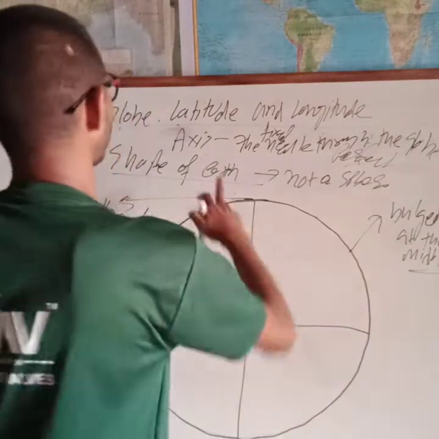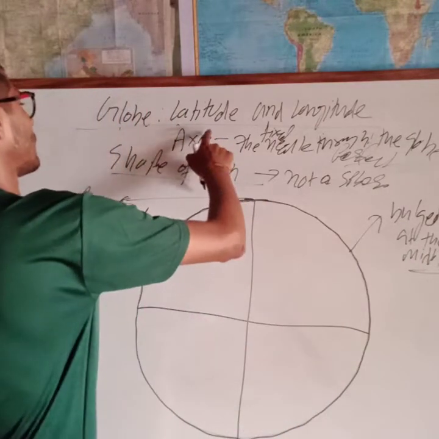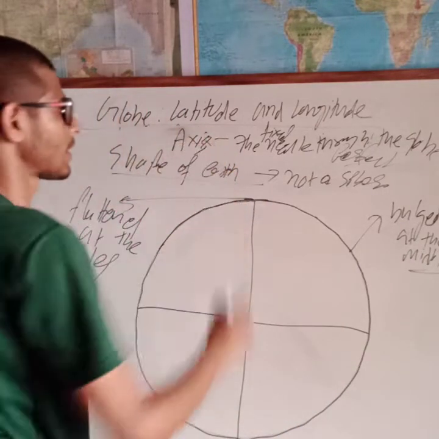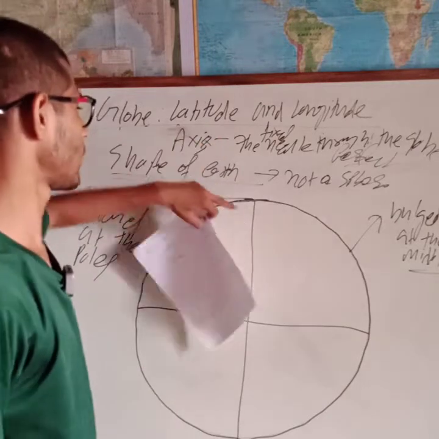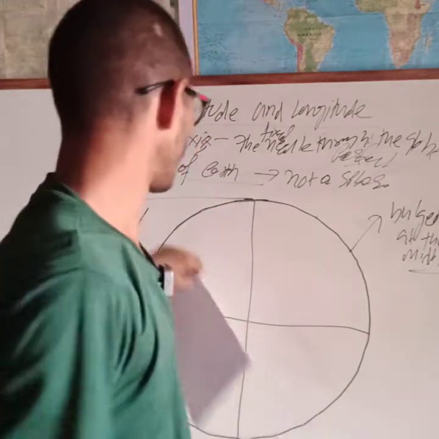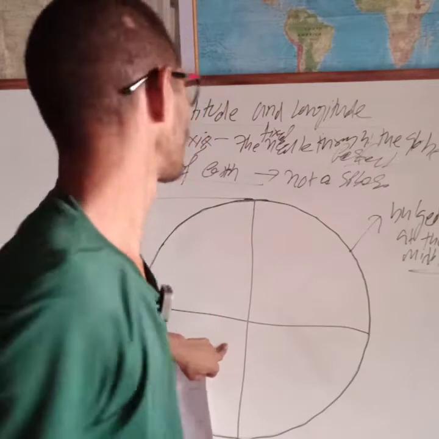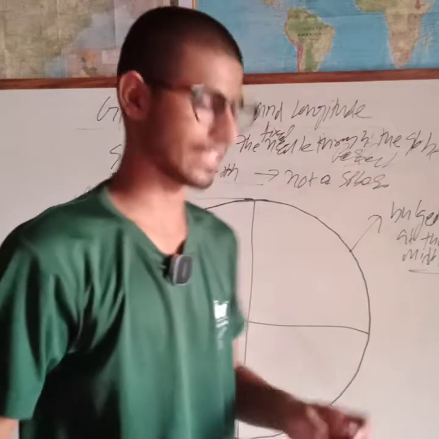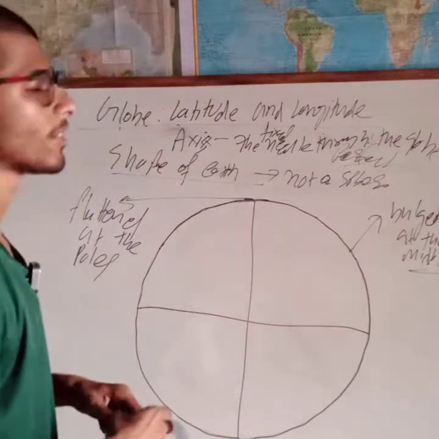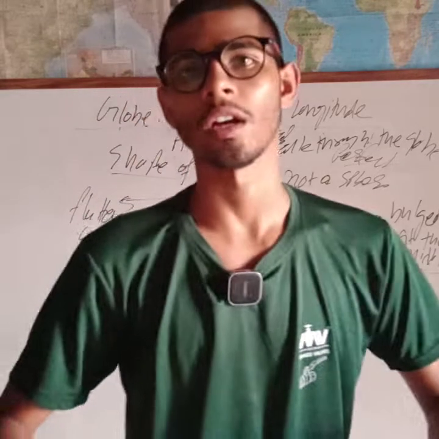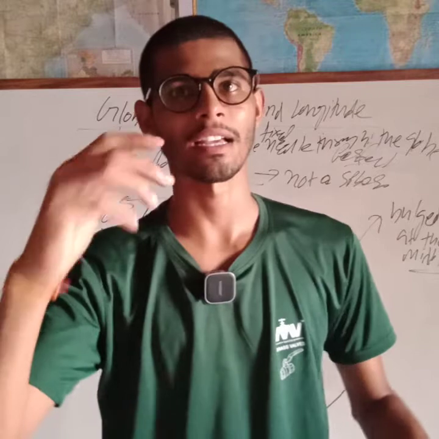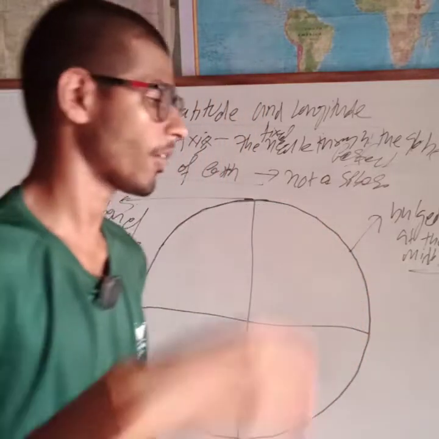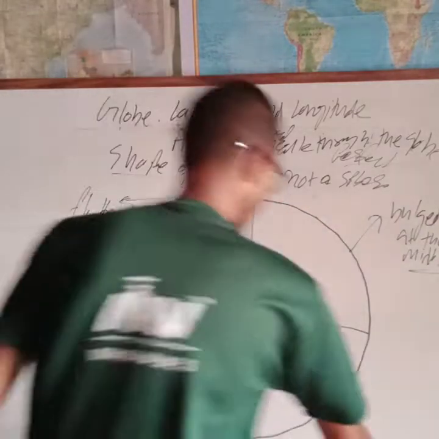Fine, this is there. You can say that the line that passes through both the poles and the middle of the earth, or through the earth, we call the axis. Actually, there is no axis in the real earth. It is just considered for our convenience. Fine. So this is there.